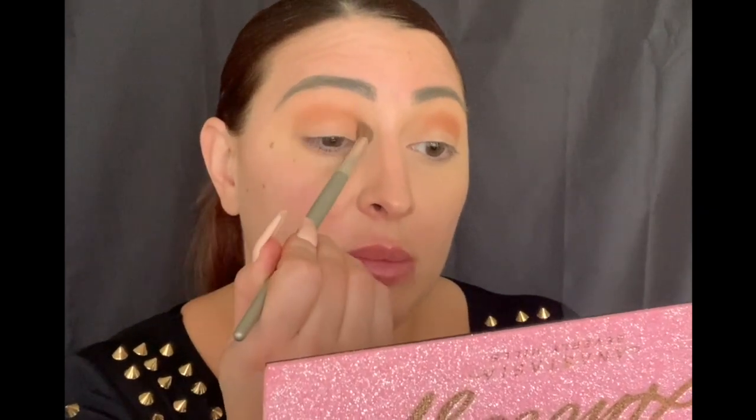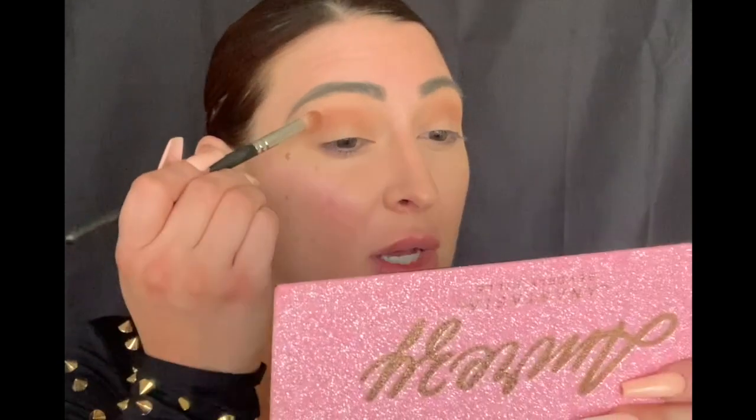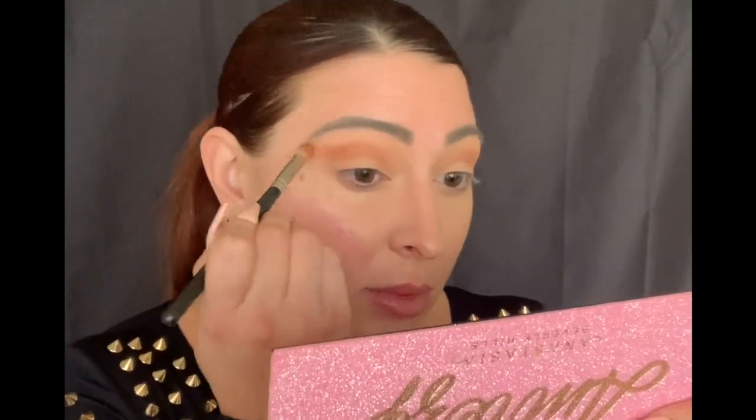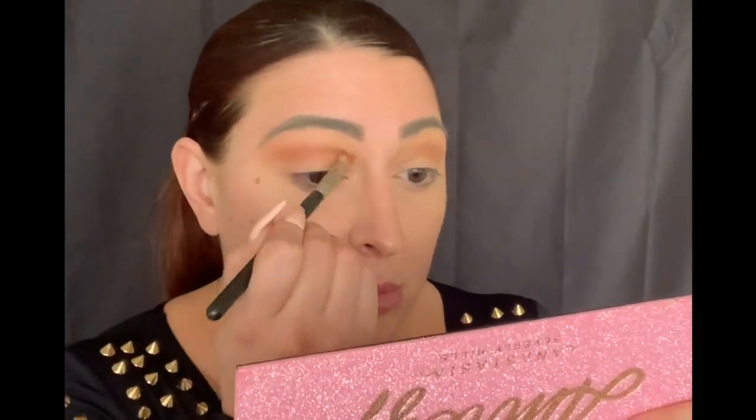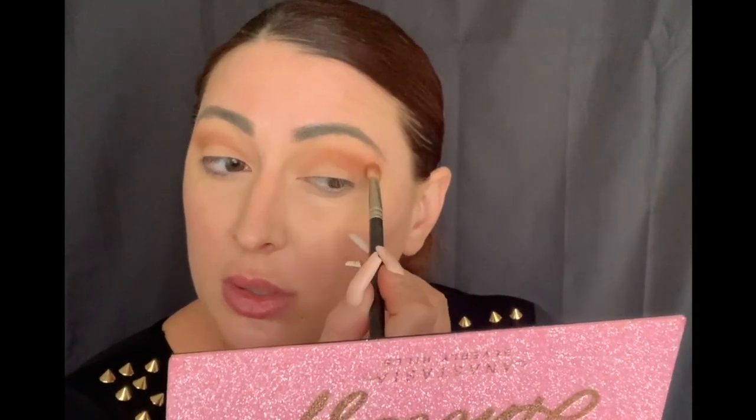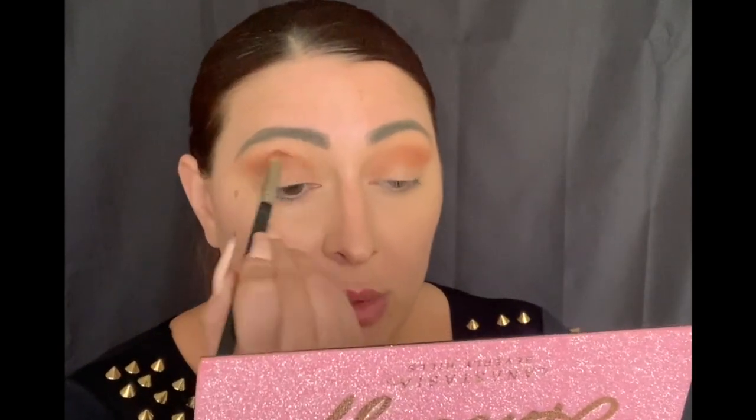This is just a fluffy blending brush. It's clean. I'm just gonna lightly blend this out. And I kind of want to do a full cat eye effect here. That's why, again, I have foundation on. So I'm going to take this and pull it out a little bit, a lot more than I normally would, and kind of get that shape going. And the dark's gonna fall right along with that underneath. Don't worry about in here, this is all gonna get cleaned up later. So I'm not really worried about the inner, I'm just trying to pull it down.